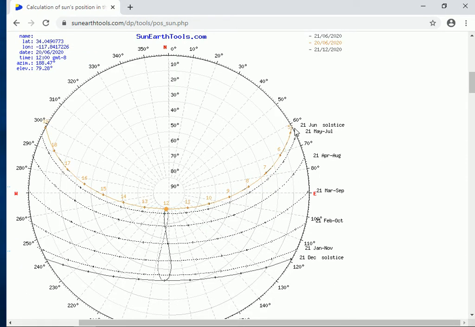So just a little bit before 5 a.m. the sun rises. At noon, almost exactly above your head. 1 o'clock, 2, 3, 4, 5, 6, 7 o'clock, almost exactly the sun sets, disappears beyond the horizon at this location on that day, right?